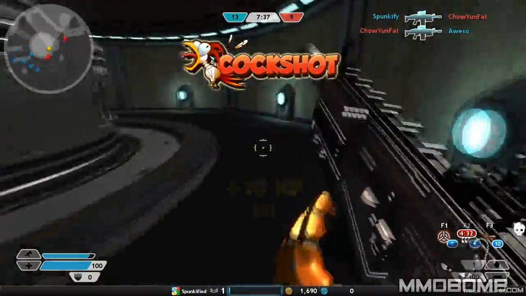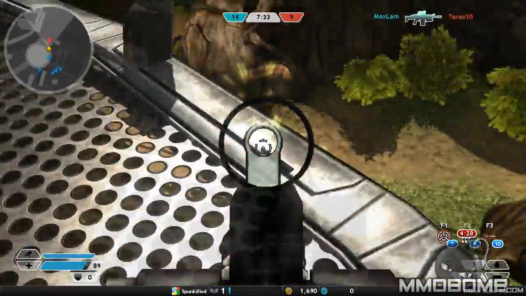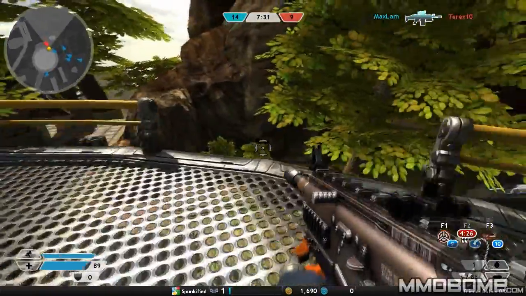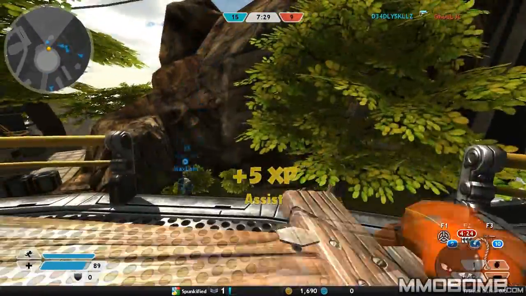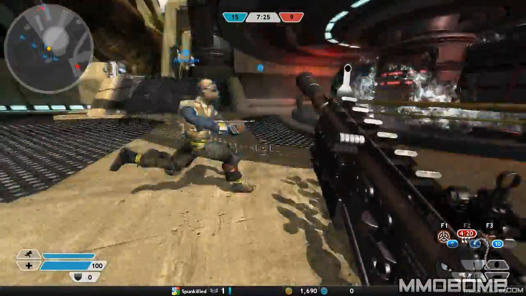Let's see if I can get this guy. Yeah, cock shot. There we go. Plus 10 and the cock shot. Nice. Let's see if I can get this guy as well. Now, you do have grenades, which, let's see. How do I throw grenades? Well, 1, 2, and 3 are my weapons, so I see that. Let's go ahead and reload here.